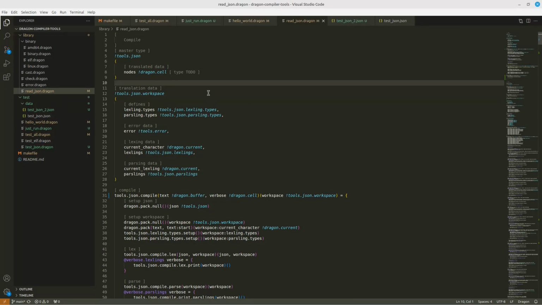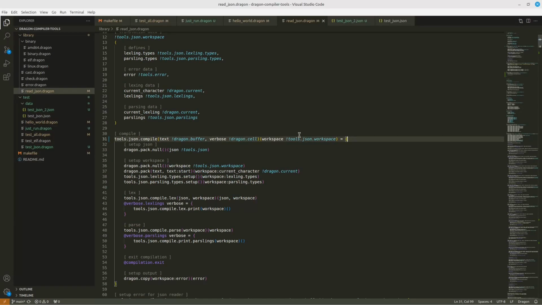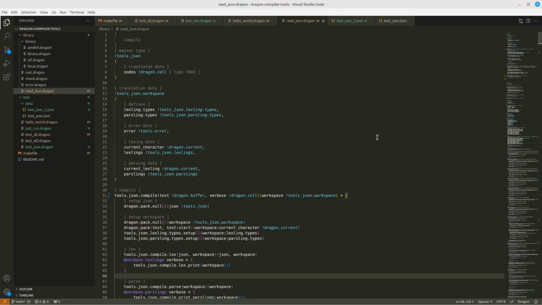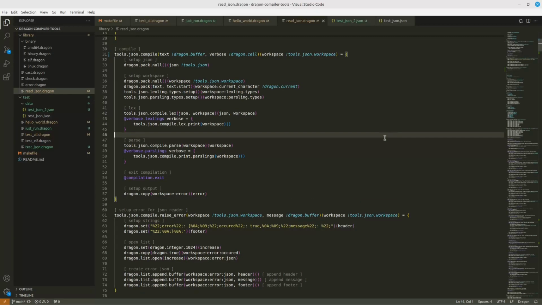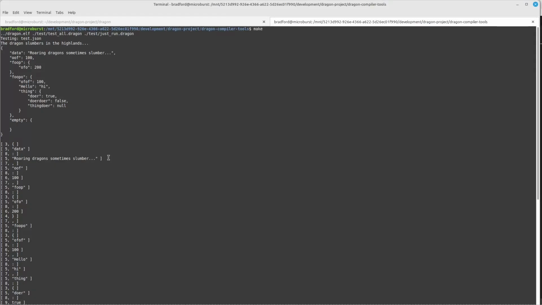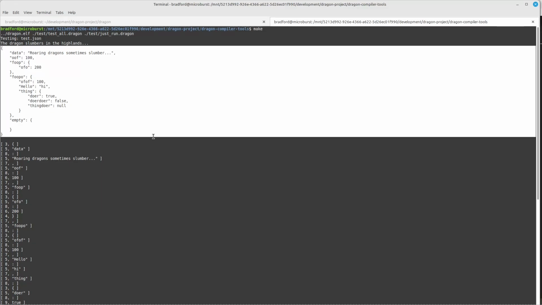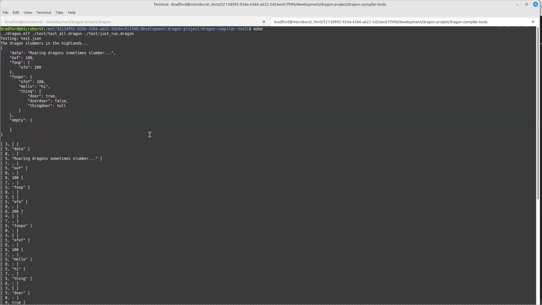What this does is it takes a buffer of text written in JSON, and it compiles it into something that you can read. I haven't gotten the reading part of it done, but I do have the lexing and the parsing done at the time of this video. And to show off the basics of how it works without diving into code, as you can see here is our JSON. It's just a file that we loaded into the program.